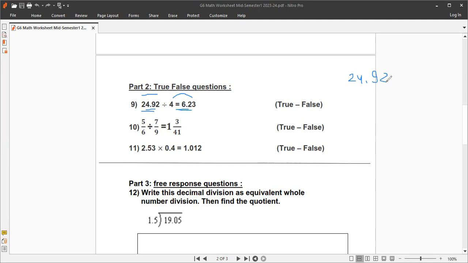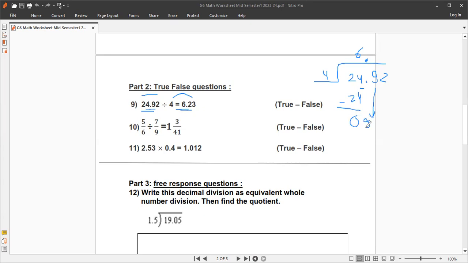24.92 divide 4. Now I divide decimal by a whole number. The first step, we have the point here. We move the point up, exactly above the point in the dividend. Now 2 divide 4, we cannot. 24 divide 4 equals 6. I put the 6 up over the 4, the last digit I take. 6 multiply 4, 24. Subtract, I get 0. Now I bring the 9 down.